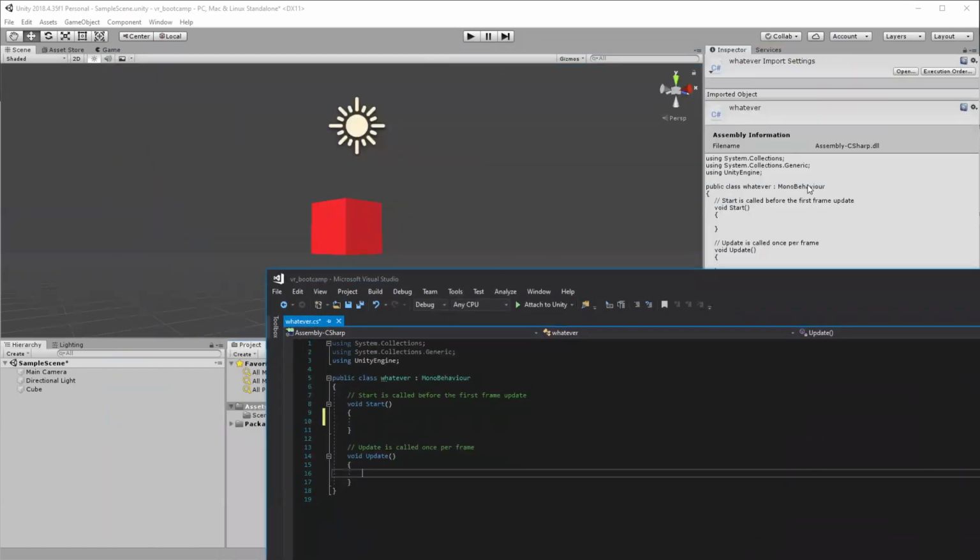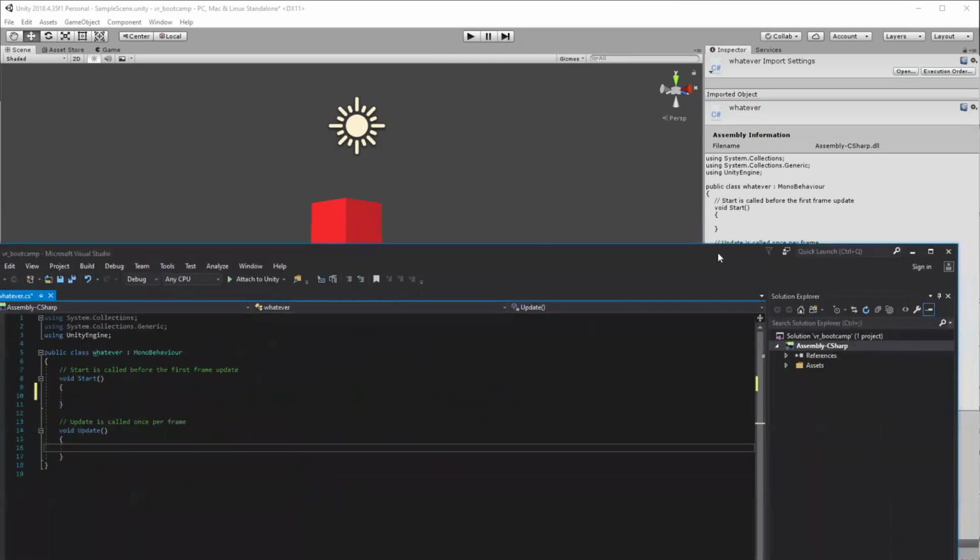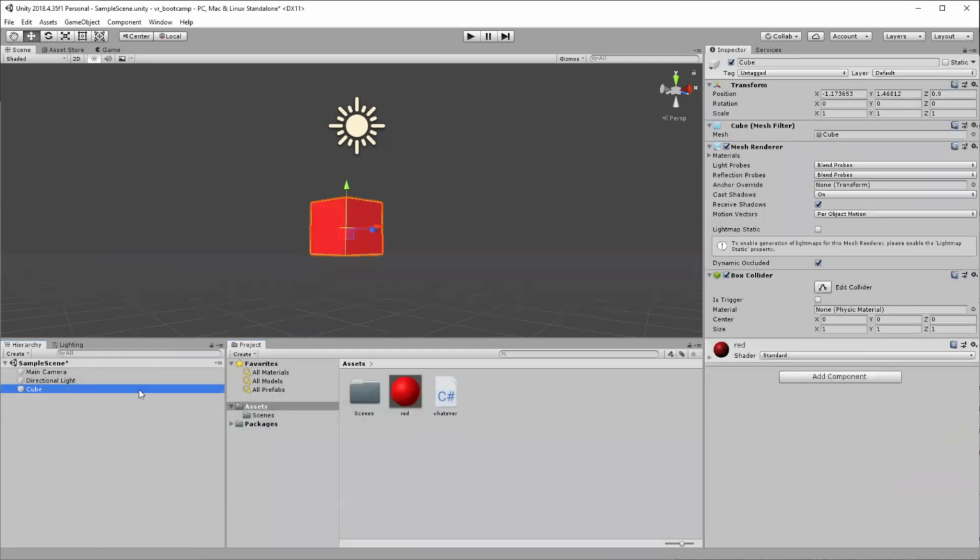One of the biggest things that I'd like people to note is that scripts have the capabilities of changing components within game objects. So remember, I said that this cube has many different components. It, for example, has the transform component, which you can change through scripting.